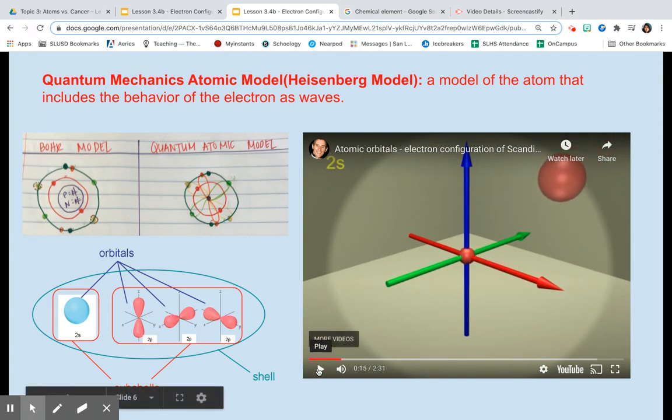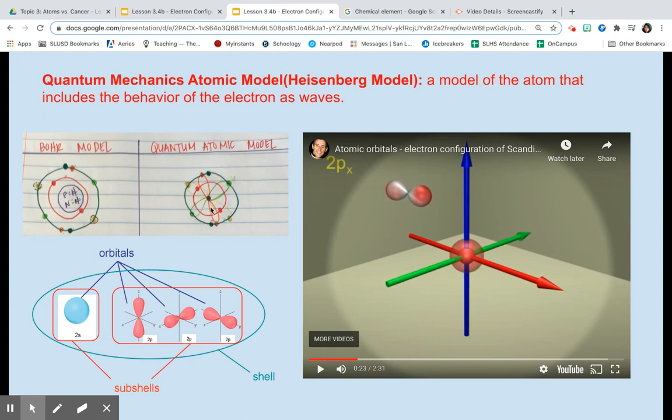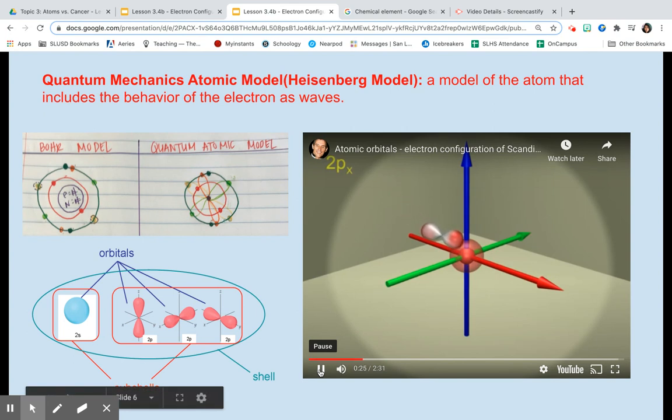And if I add two more electrons, represented by the dark green electrons in this Bohr model and this quantum atomic model, they're still moving in a spherical shape, but slightly farther away from the nucleus. But currently, these two models are still very similar. But if I look at the next two electrons, represented by orange in the Bohr model and orange in this quantum atomic model, they're no longer moving in rings. They're moving in this kind of like infinity loop shape. So when they're moving in these different shapes that aren't a perfect circle, we call those shapes P.